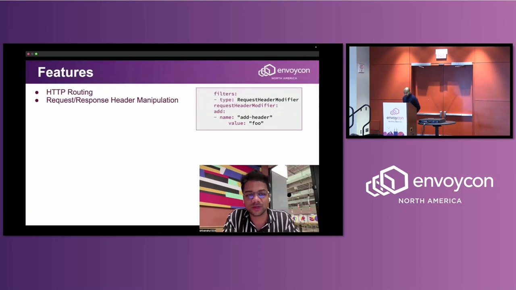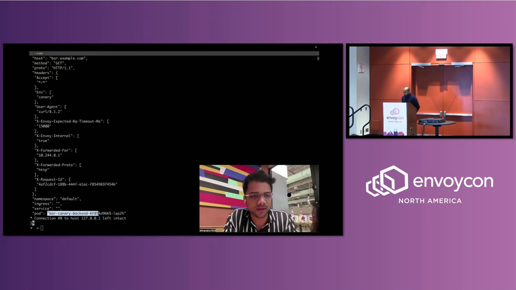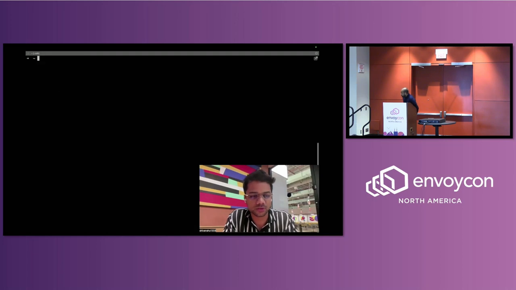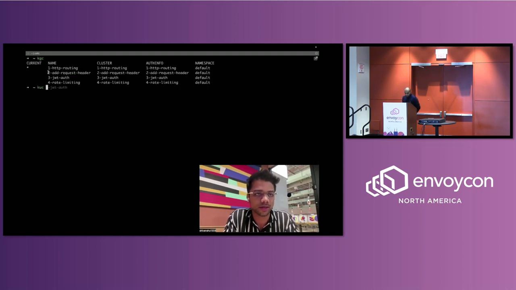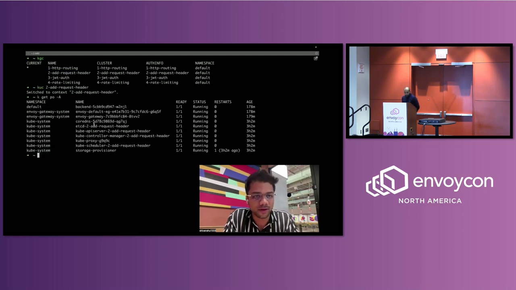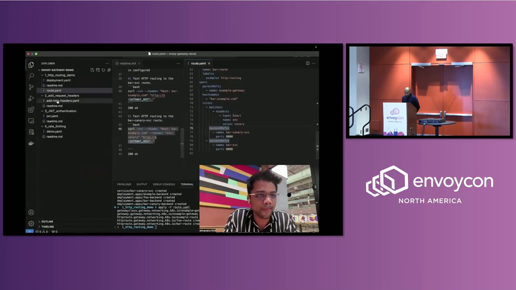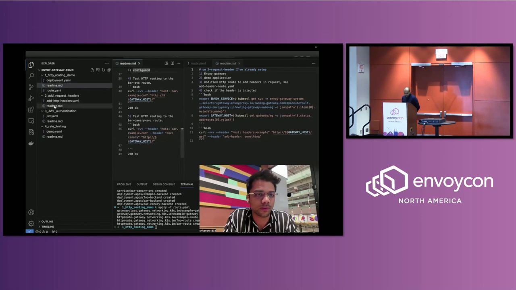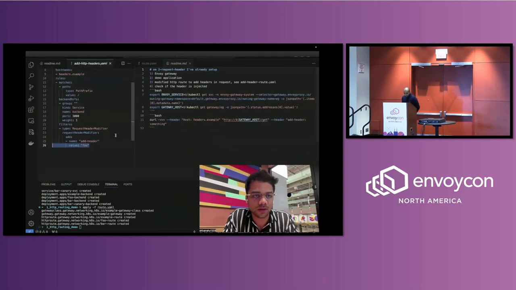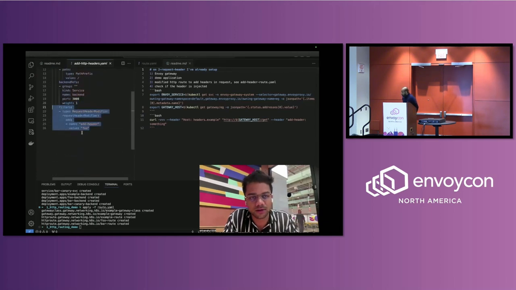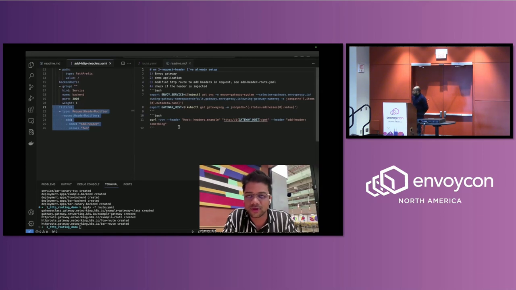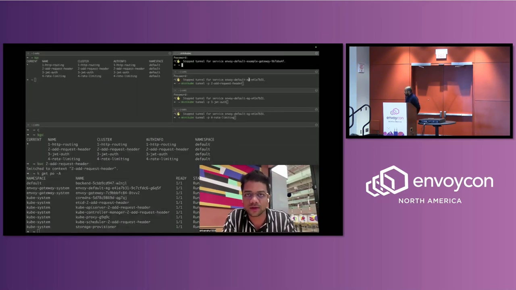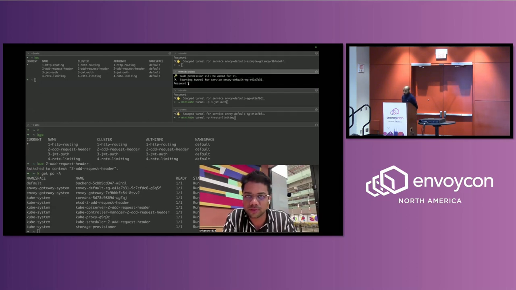Similarly, we can have request and response headers injected. To take a look at this example, let me switch to another cluster. The second cluster has everything pre-configured so that we can save some time. We have Envoy Gateway and all the routes configured. So if I go back to the examples, all right. Here I'm just creating a filter which adds a foo header. Now before sending the request, we again need to tunnel the traffic for Minikube so that it has the external IP.